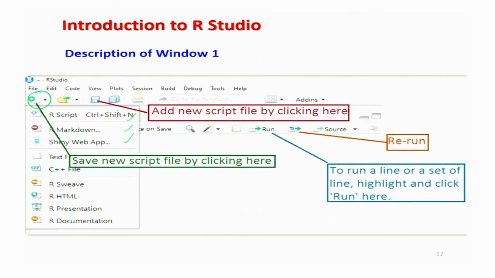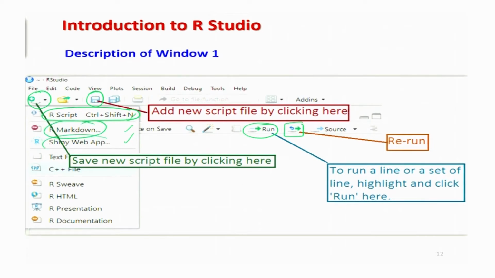So you simply have to click on the R script, right, and then a new file will be opened. Now if you want to save this file, you simply have to come to this button, which indicates save, and if you want to execute the commands which you have typed, you have to press run, and there is one more button on the right hand side of run, that if you want to rerun the lines, you simply have to click here, right. And in order to run, you know that you have to highlight the commands and then click on run.